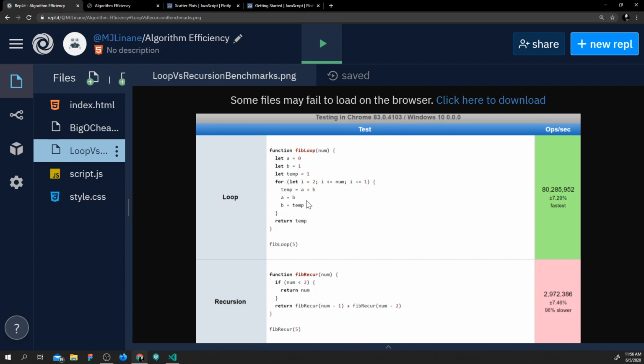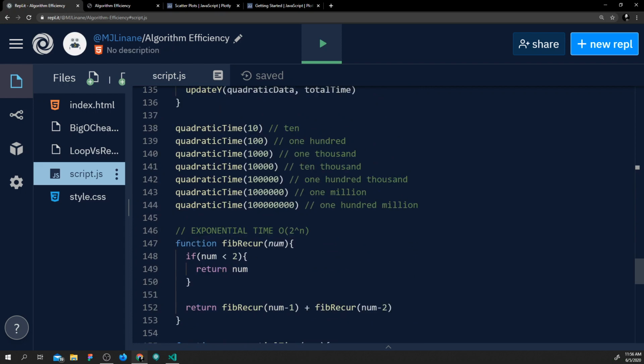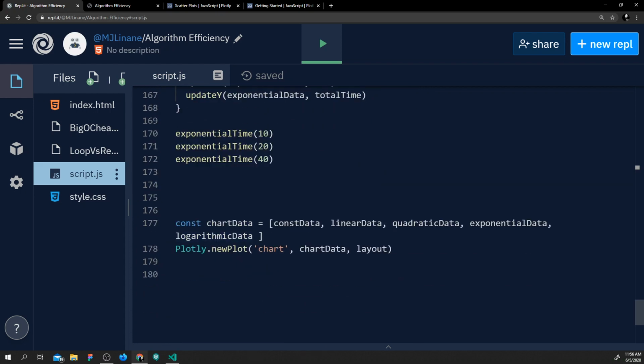A little bit bigger. Just writing it as a loop instead of a recursion. And the recursive version, as we have it written, looking for the same position, the 5th index position, we see that the recursive version of it is 96% slower than the loop version of it. So recursive functions are elegant. I mean, very elegant, but you have to be careful of your recursion because it's a very expensive calculation. This is something that we mentioned last time, the expense that it's going to take to run a calculation.